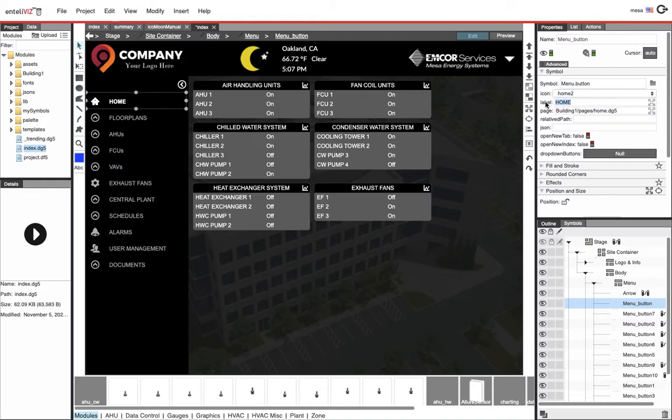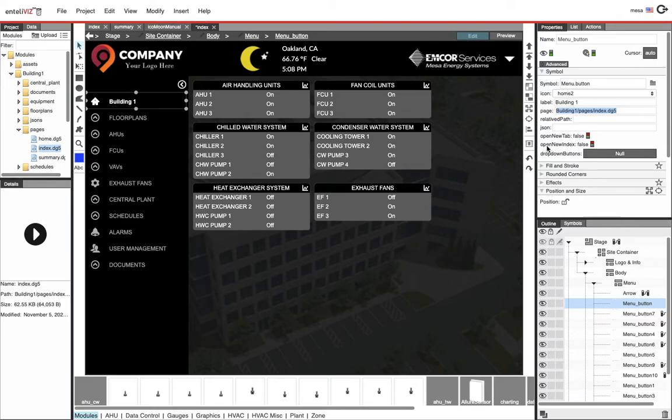Let's call this label Building 1, and we want to navigate to the other index page that we set up. So I will click and drag this index page into the page property, and we are navigating to a new index.